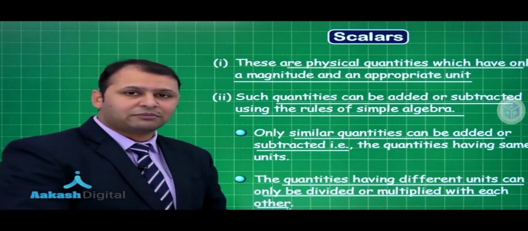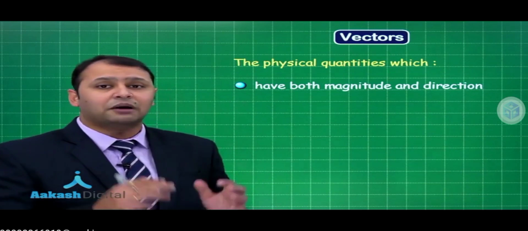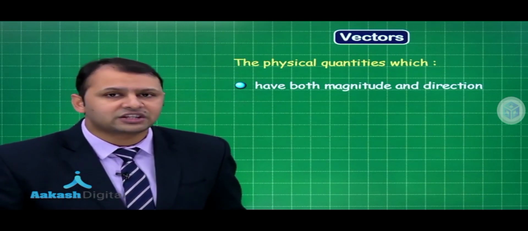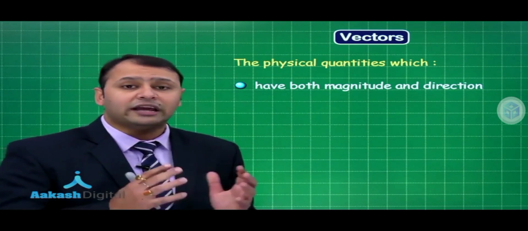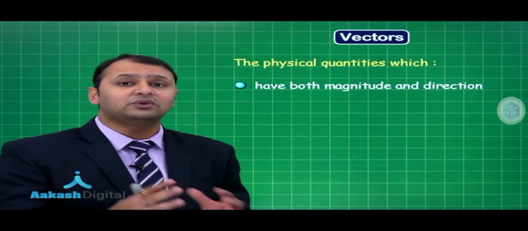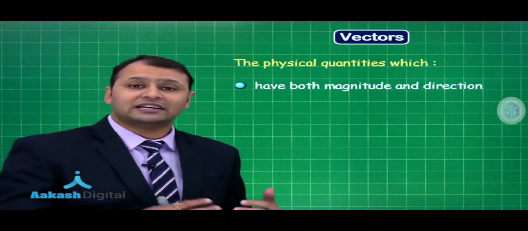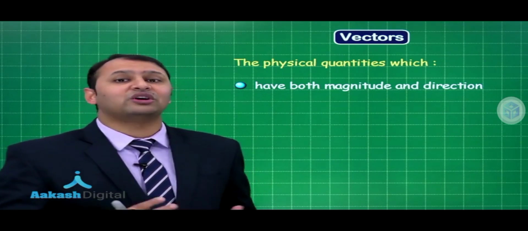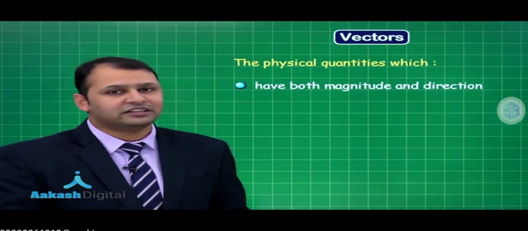Now it's time to understand the vector. A vector quantity is a quantity which has a magnitude and a direction associated with it. But there are some prerequisites. Not everything which is having a magnitude and a direction will be called a vector. For example, current. Current has a magnitude and direction, but it is not called a vector. I hope at the end of this you will be able to understand why it isn't so.